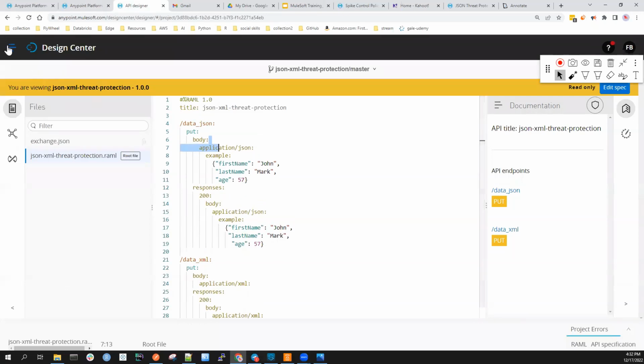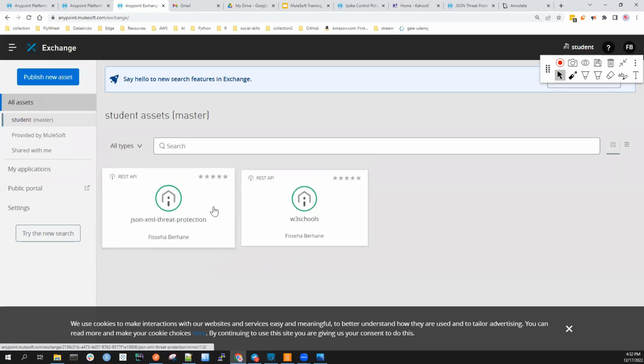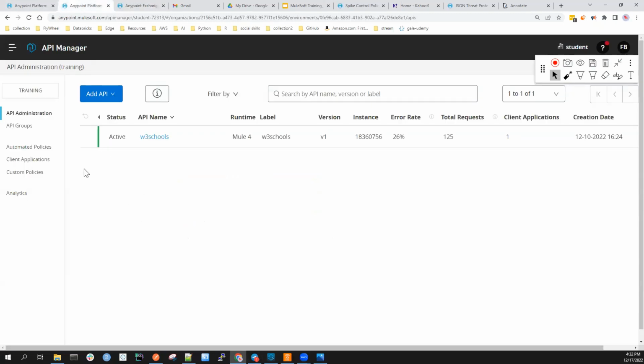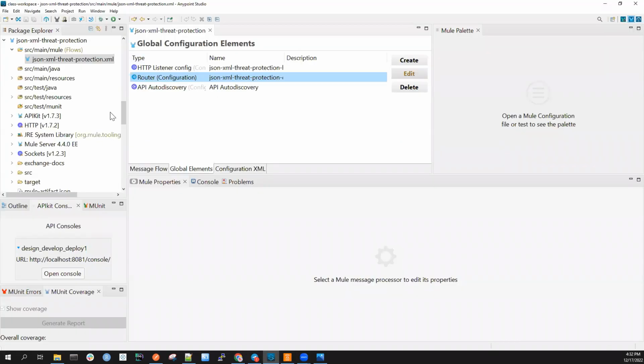Okay, perfect. But if you go to this RAML code, I have pushed it to Exchange because I want to create the API instance from Exchange. It is this one. And here in Anypoint Studio, I want to remove auto discovery.